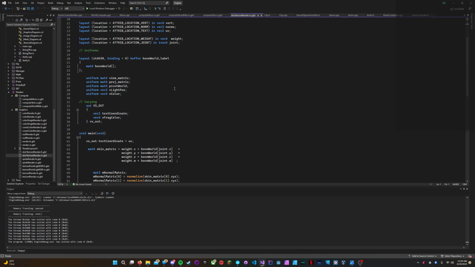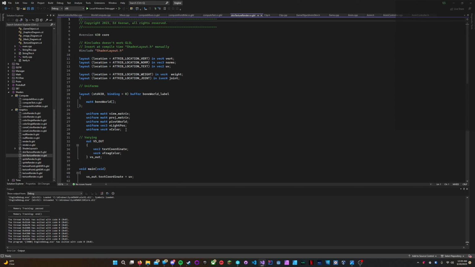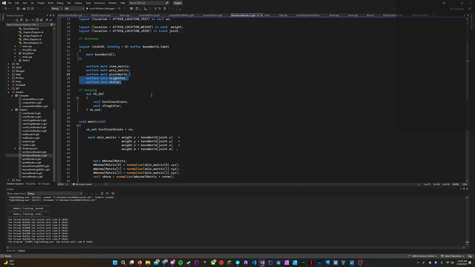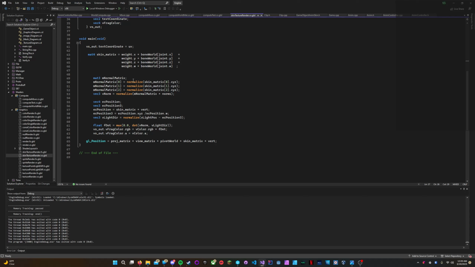It's a little bit modified so that it has lighting, light color and position. And I'm doing something very similar to what the point light, texture point light diff shader does, but instead of using a world matrix, we're using the skin matrix. So essentially swapping those out.